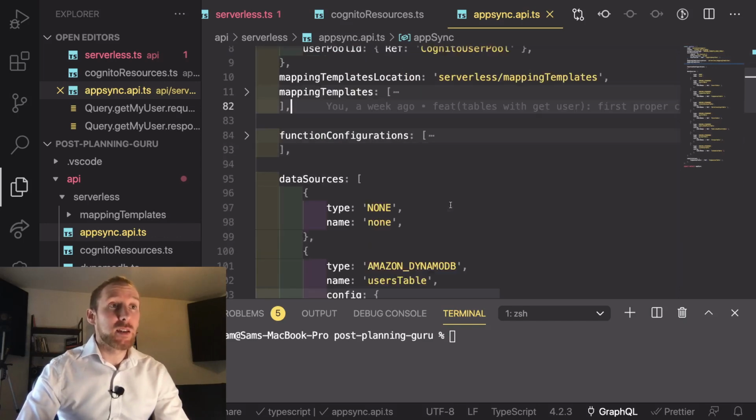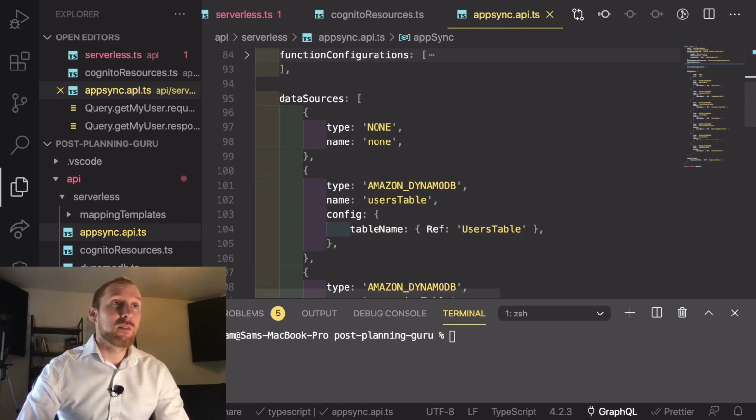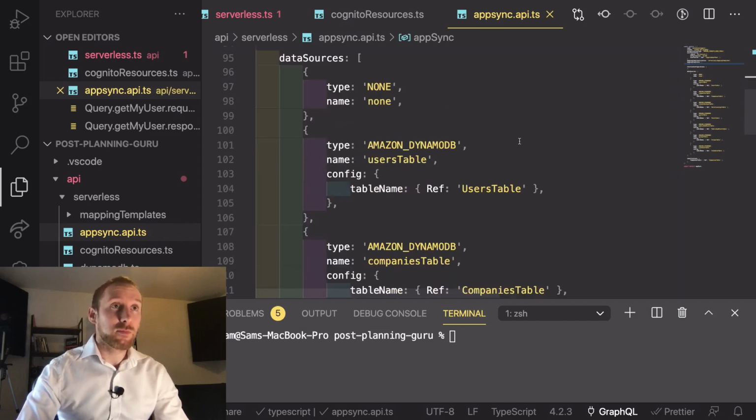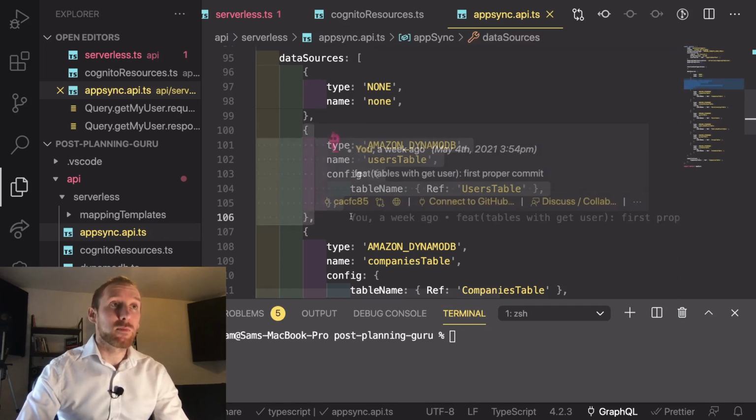The next thing I did, if we scroll down to the bottom, is define the data sources. So for each of the DynamoDB tables we created in the previous video, I've created a separate data source.